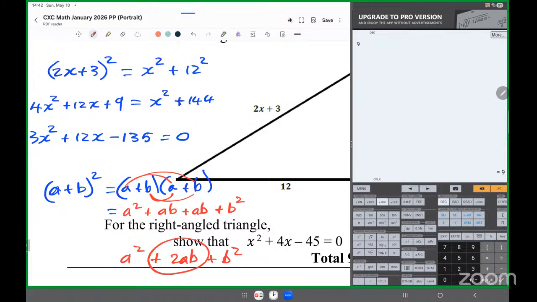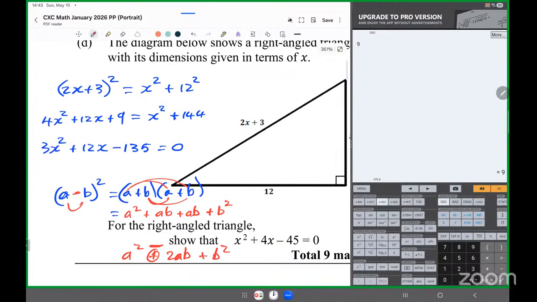For some reason, people forget about the value right in the middle there. It's twice the product of the two numbers. The two numbers in the bracket are a and b. The product of them is ab, and you double it to 2ab. If there was a minus inside the bracket, then it will become a minus in the answer out here. This will become a minus.